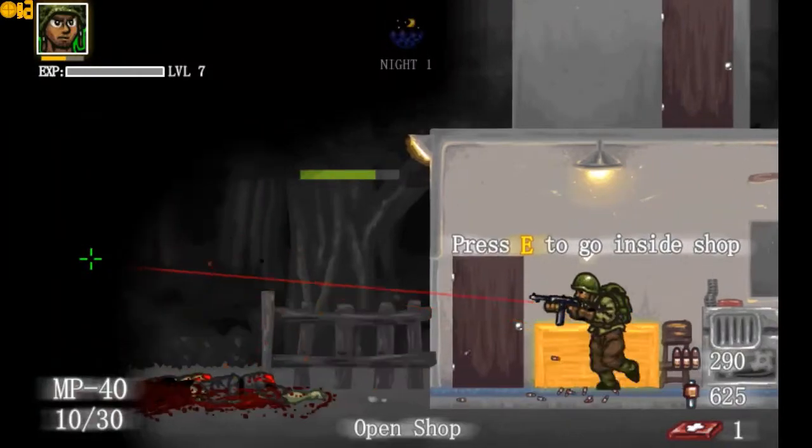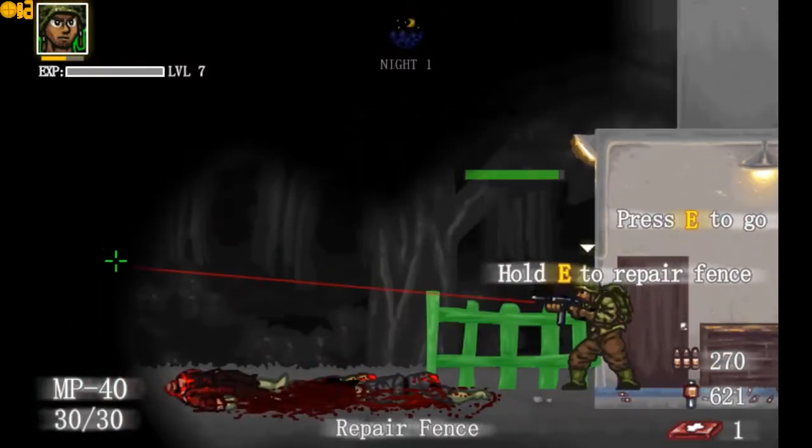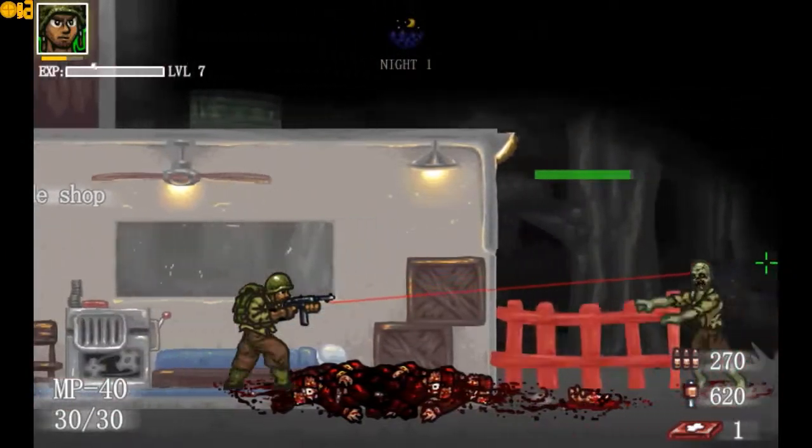Here we are. Zombies are going to come at us. They're going to try to eat through our fences, as you can imagine.